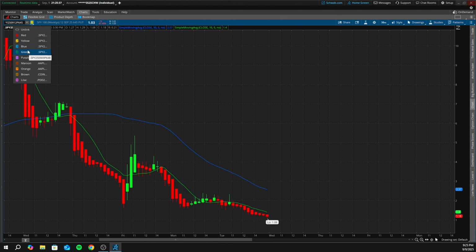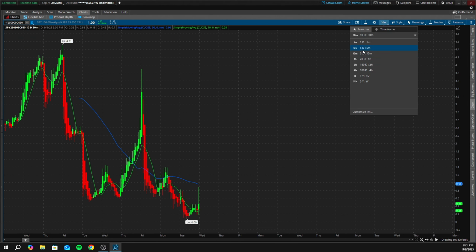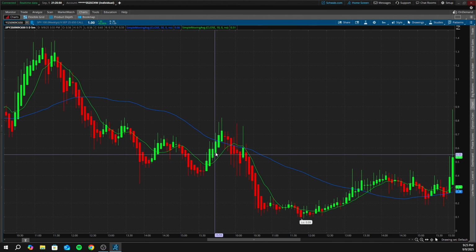And I didn't take a normal cross today. I didn't take a positive cross. I took a negative cross, and I will go over why. So this is what we looked like right off of open on the 0-day charts. We pull up the 5-minute here. You can see what we looked like off of open.